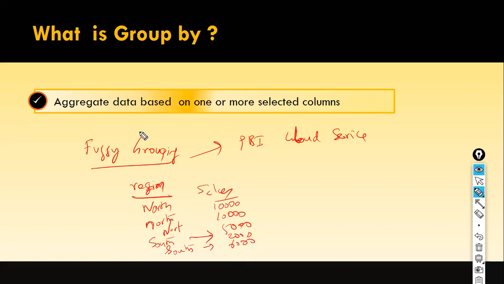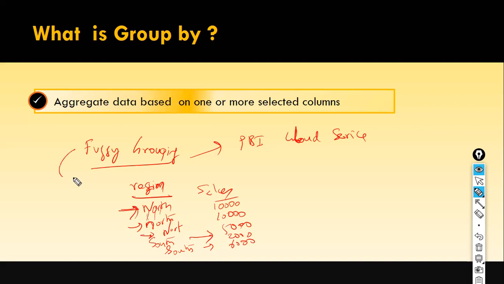Okay. So in the case of fuzzy grouping, what happens is it ignores the case. So if it is a lower case, upper case, typically it will consider this a separate region. It will consider this one as a separate region just because these two values are not matching exactly. But we know very well these two belong to North region. Is there any way I can tell the Power Query Editor to ignore the case? Uppercase, lowercase, you simply ignore it. Just compare the values. If these two are same, then you do group by. But in this case, here it is a lowercase, uppercase problem. Here you have a spelling mistake problem.